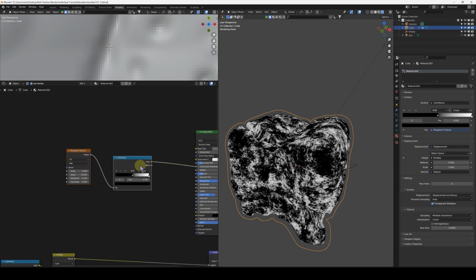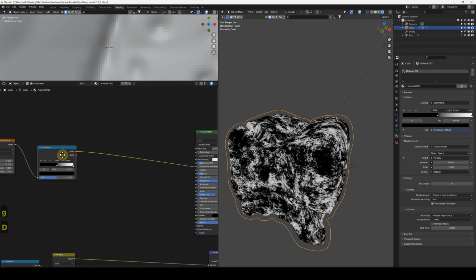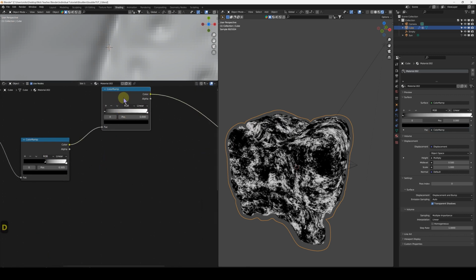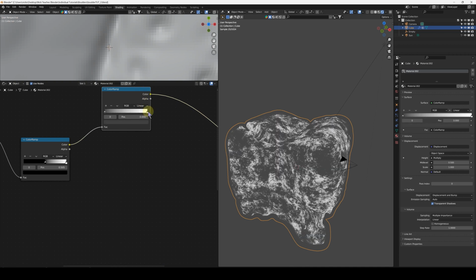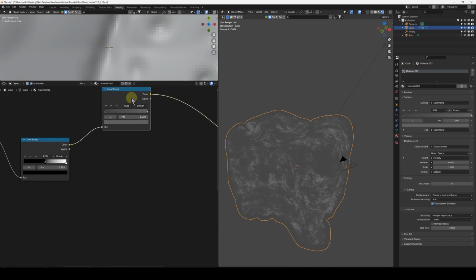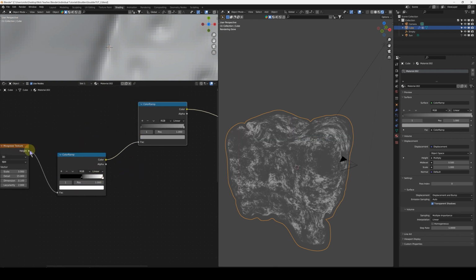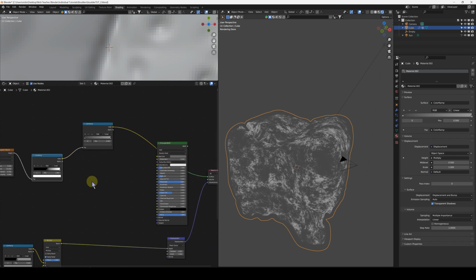Because we're going to use this as bump information, we want to add another color ramp and reset that. The reason being, if we look at this, if we change the colors on this, I want the gray and a bit more gray. Now that is affected by this as well. If I was to just take this straight out of here, then when I move this slider, the bump isn't going to follow, because we're going to take this and use this as bump as well. So that's why I've done that.